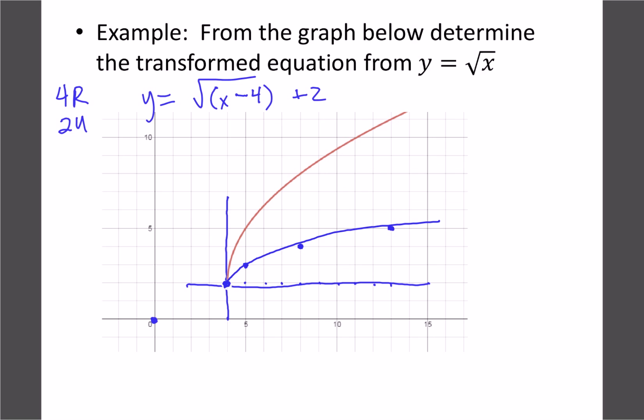So if you look at the blue one, we know we should go over 1 and up 1, but in reality, we've actually gone over 1, but we've gone up 3. So how do those compare? Well, we went vertically 3 times bigger. So that means if we use that logic, we should have a 3 times vertical stretch, which means we just put the 3 out front. And we're finished.